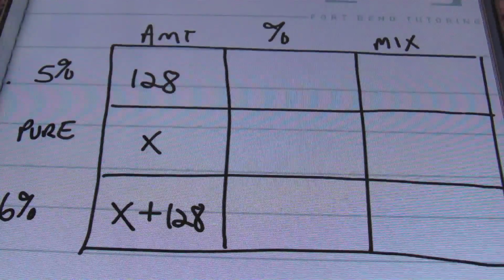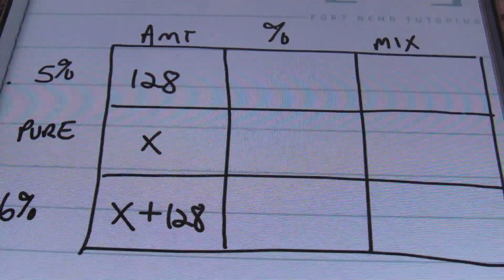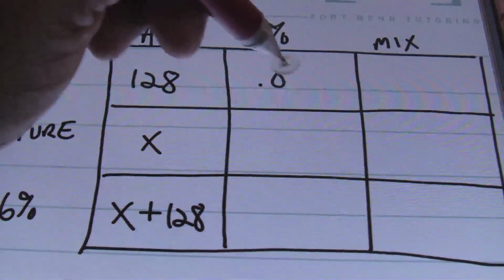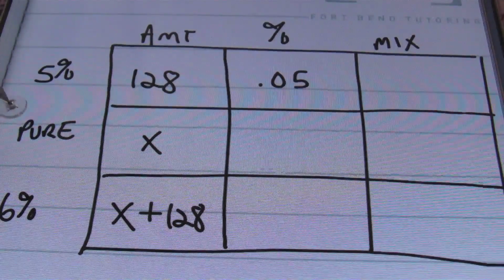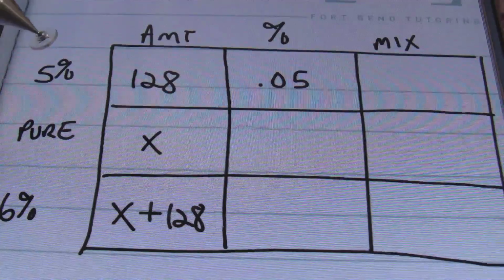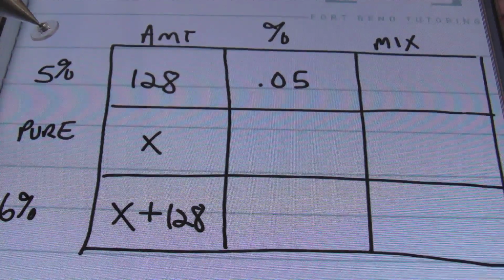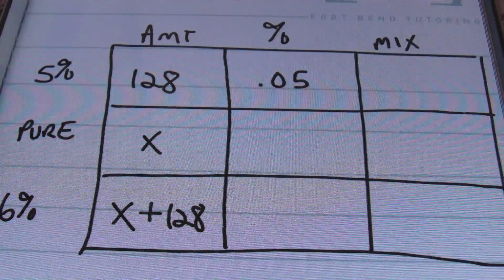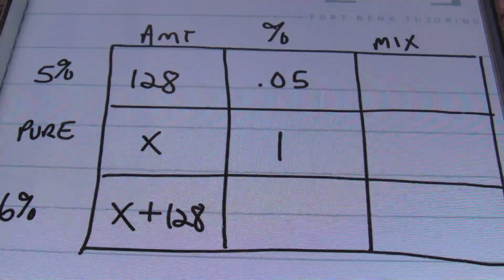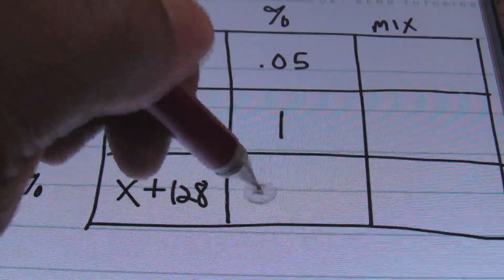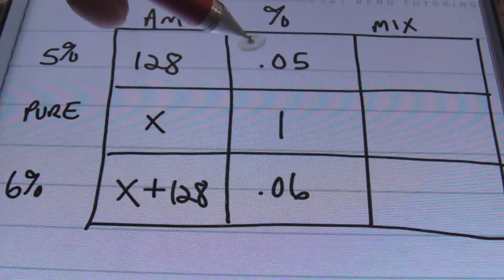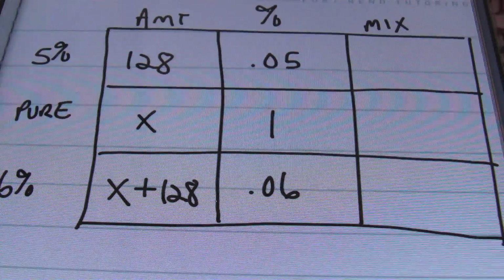All right, we'll be converting our percentages, ladies and gentlemen, into decimal notation. So that means that my 5% was going to be written as 5/100ths. And anytime you have something pure, ladies and gentlemen, that's going to be 100%. So pure acid is 100% acid, and 100% written as a decimal is the number 1. The 6% will be converted into decimal notation to look like this. It'll be 6/100ths. Remember, it's your first column times your second column that will always equal the third column.